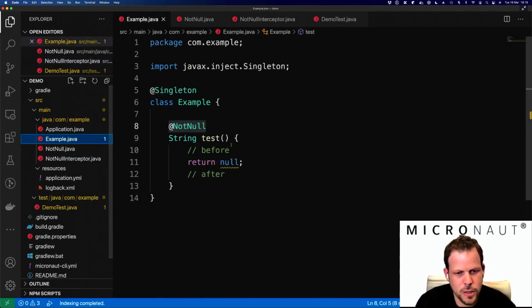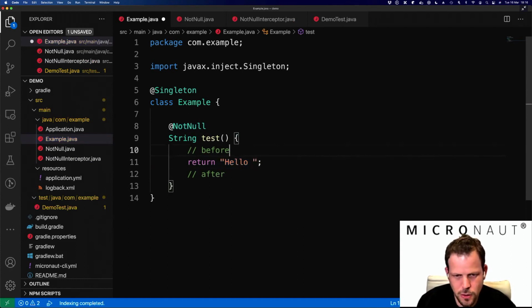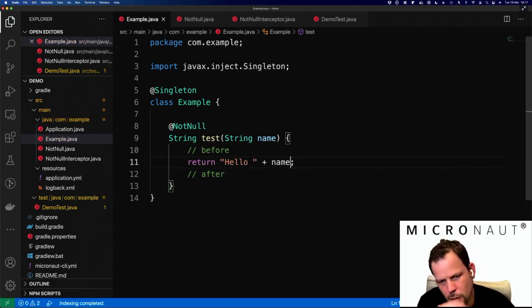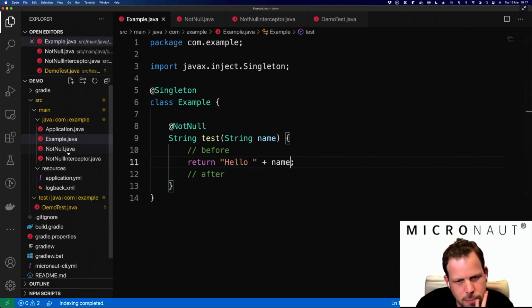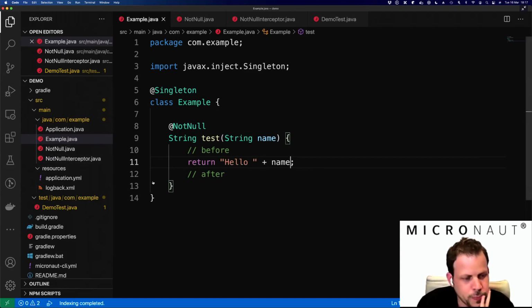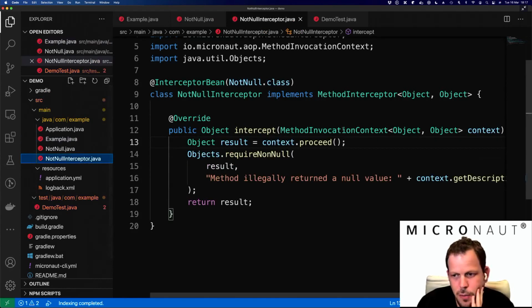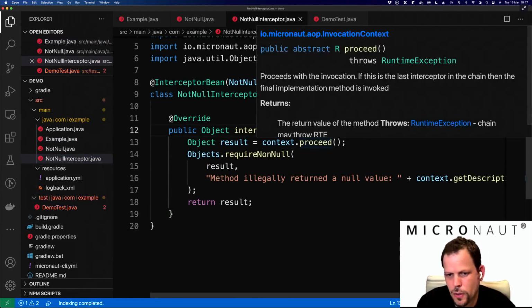But let's just roll this back and do say hello, string name, like so. If you wanted to apply this interceptor, because you're really paranoid about having nulls in your code anyway, to method arguments before the invocation, you could do the same thing, right?